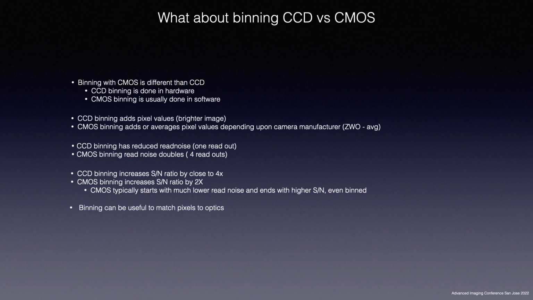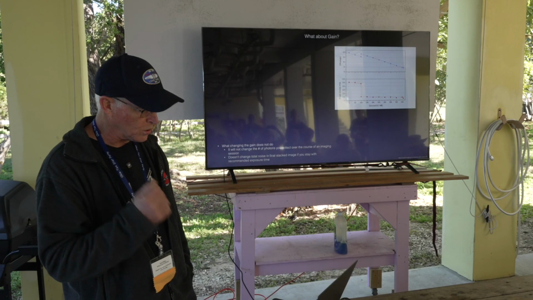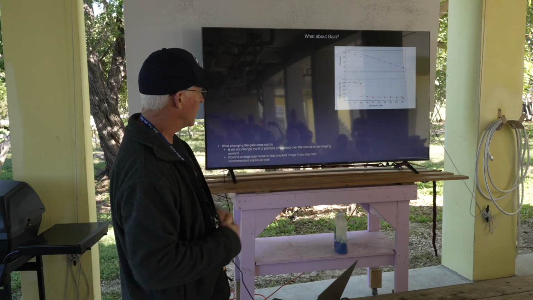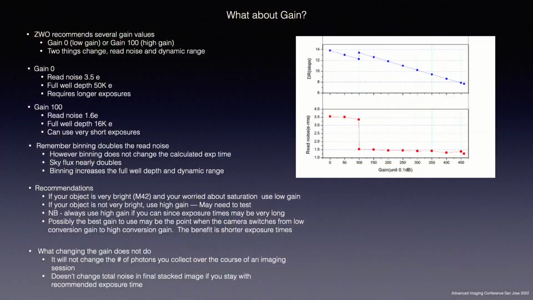Gain. Typically, most will tell you that the optimum gain to shoot at is where what's called high conversion gain kicks in. This is an example of a graph from ZWO, because this is the camera I have. Where high conversion gain kicks in is right here: the read noise at low gain is around 3.5 electrons, and as the gain goes up, it stays about the same. Then all of a sudden, it dives down to 1.5 and kind of flatlines out again. This is pretty much the optimum point.